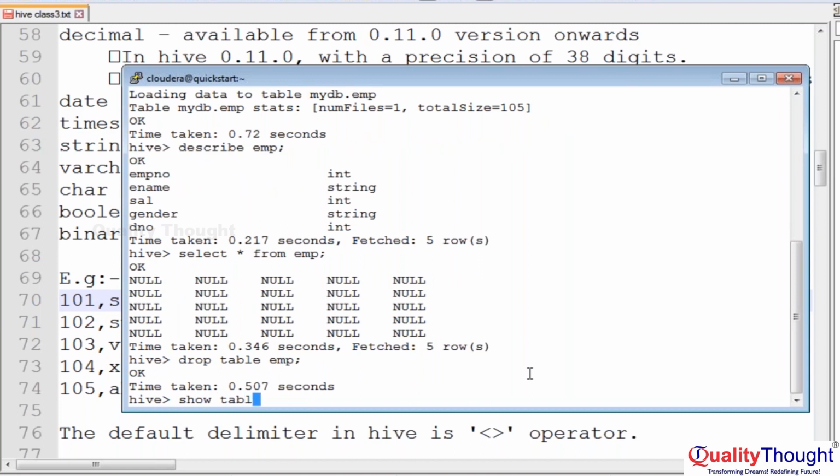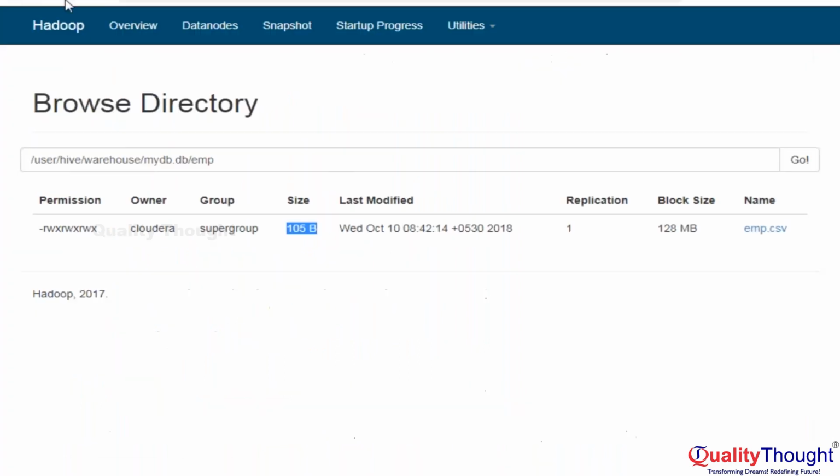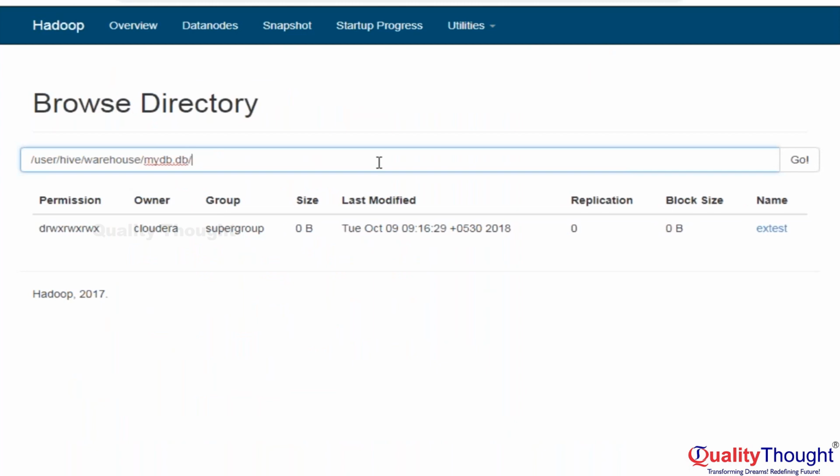Show tables. So there is no EMP table. Let's go and refresh here once again. So there is no EMP table.